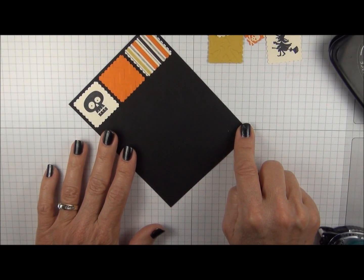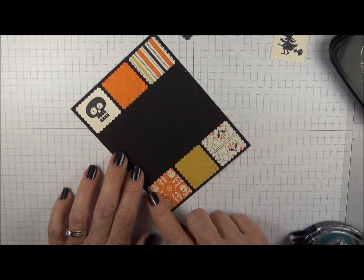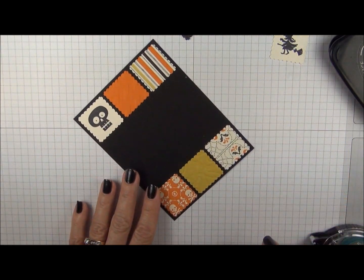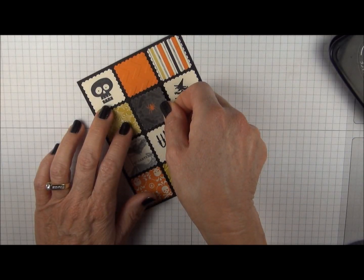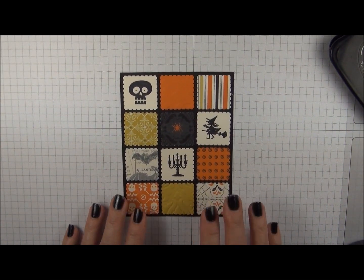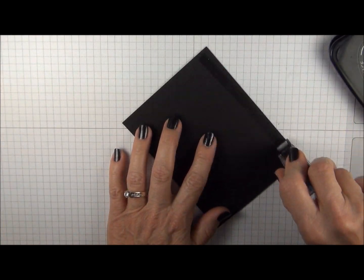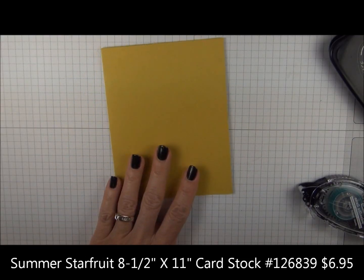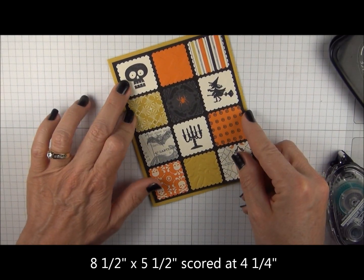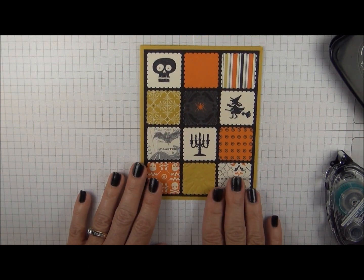So we're going to do a row across the bottom. So we have a row across the top and a row across the bottom, and now we're going to work on the sides, and then we'll finish in the middle. So now you have all your squares laid out on your first layer. At this point, you can go ahead and layer it to the front of your card. We're going to layer this onto Summer Starfruit. And now we can start adding some embellishments.